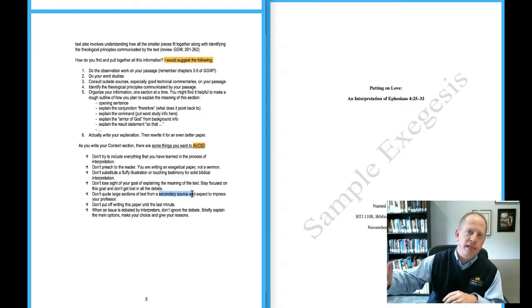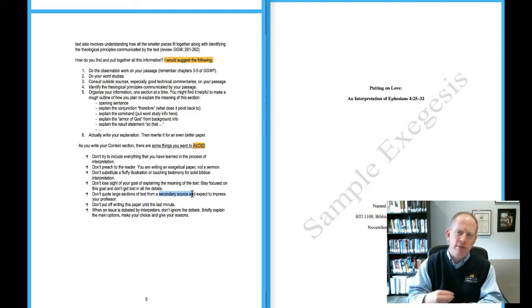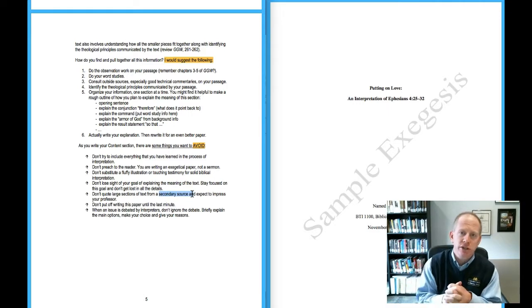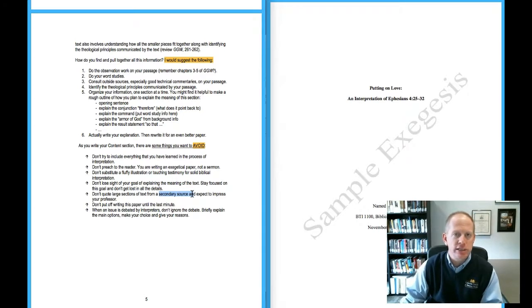Sure, they're helpful from time to time, but what I'd rather see is you interpreting, summarizing, putting into your words what the writer says. Footnote it, give them credit, but don't just list a bunch of block quotes. That is poor writing. That's lazy writing. Only if a writer says it in a way that you couldn't say it any better, more concisely, or more clearly, should you quote them.